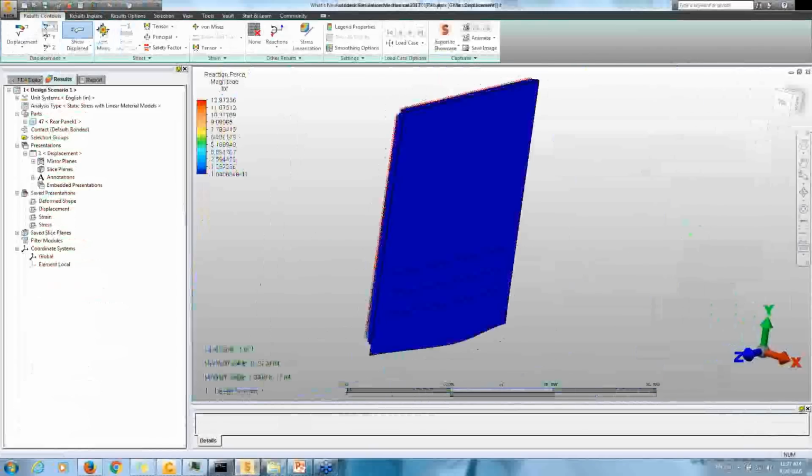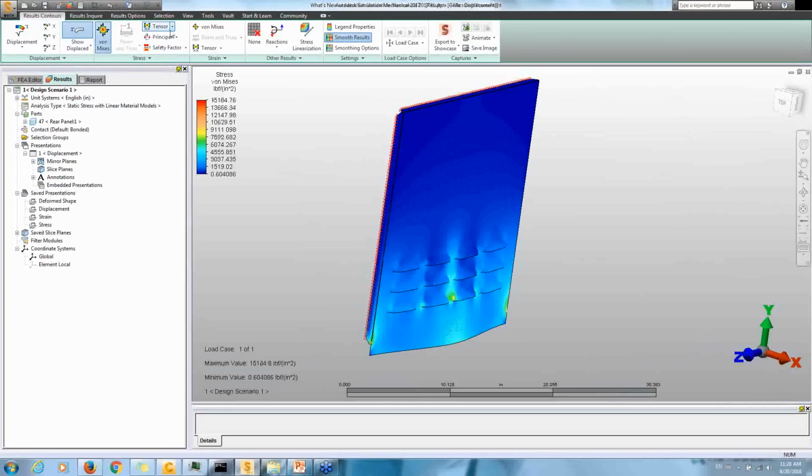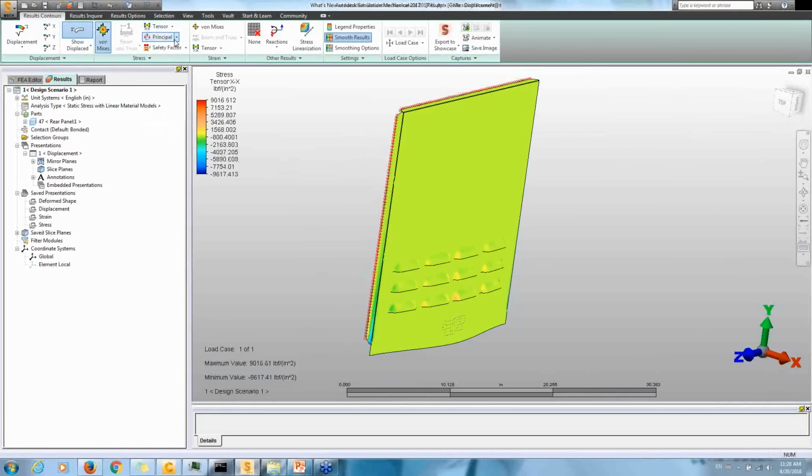So historically, whenever we want to look at results, we have the ability to change the result that we're looking at on the canvas. So if you wanted to look at displacement, we click the displacement magnitude. If you want to look at the x displacement, we can select the x option. If you wanted to look at stresses, we look at the von Mises stresses or stress tensors. So let's look at stress tensor XX, for example. And here we are looking at a contour of stress tensor XX.